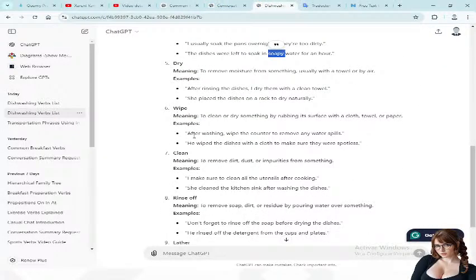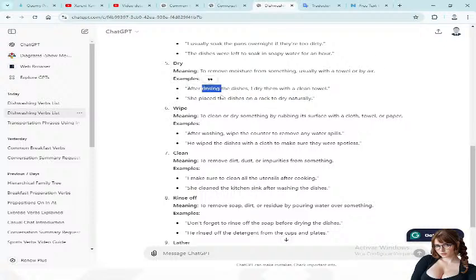Okay, dry. I think that dry is a common verb that we know. The first example is: after rinsing the dishes, I dry them with a clean towel.